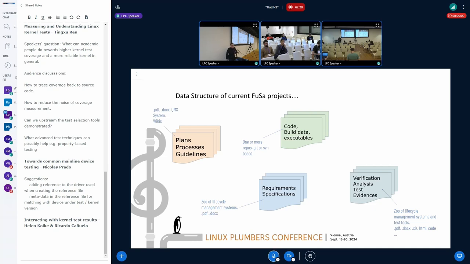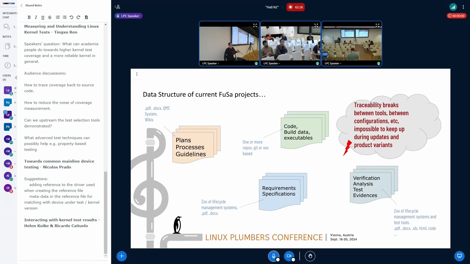And all that stuff is documented in its own system. You have your lifecycle systems, you have your repositories for your code, you have some system that creates the dashboards for your management. You might be very modern and have a wiki, but it's all living in its own space. So really keeping this stuff up to date and in relation to each other, so that your documentation of what you want to do is up to date with what's in the code, and that your tests are up to date, not only with the code, which is usually not the big issue in development, but with what's expected of the code. That's at the moment the hardest thing to keep up to date.